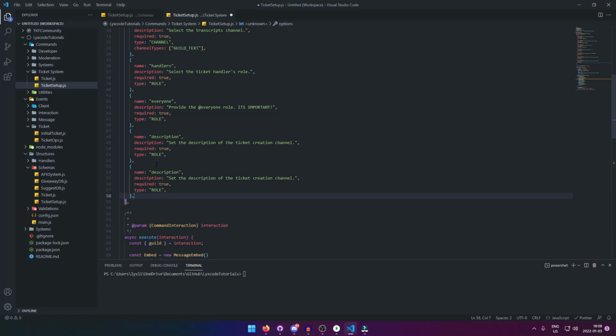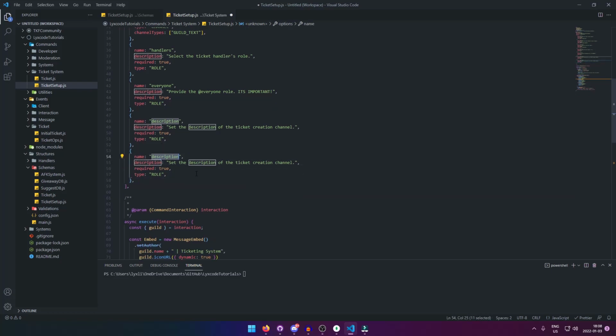So let's copy paste this and remove this. We're gonna change the name to first button, and here we're gonna say give your first button a name and add an emoji by adding a comma followed by the emoji.